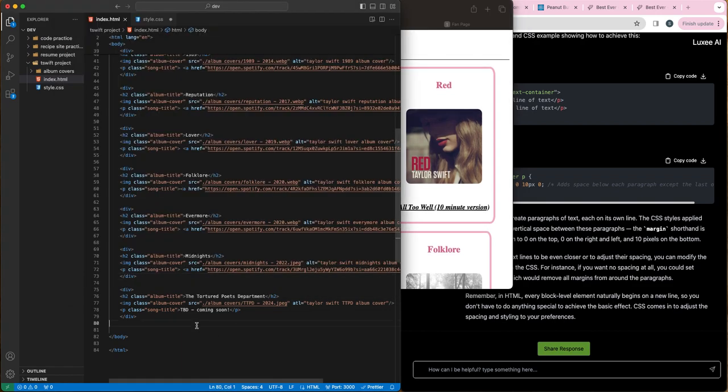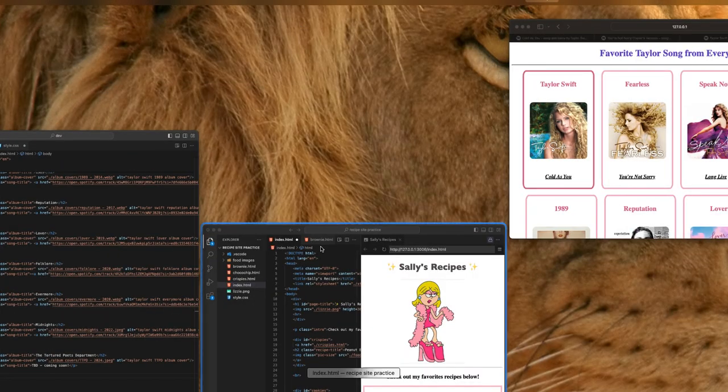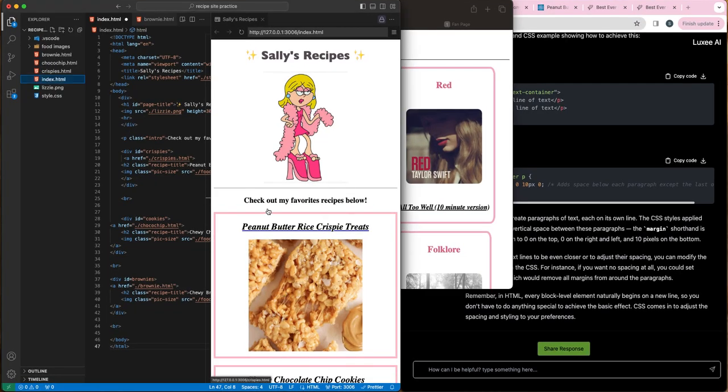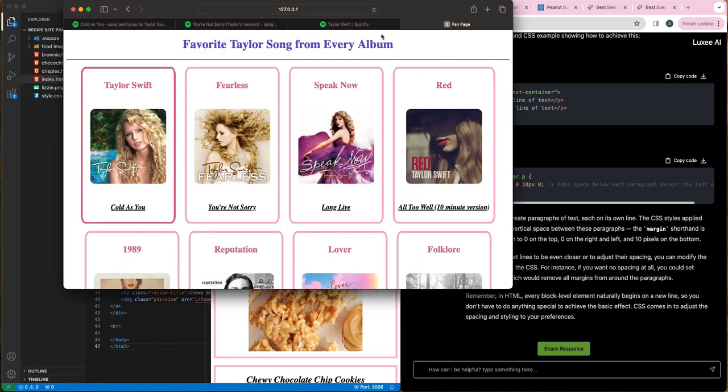And then I wanted to work a little bit on that recipe one, which I think I have open here as well. Yes, here. So maybe we can copy this one over to Safari as well.